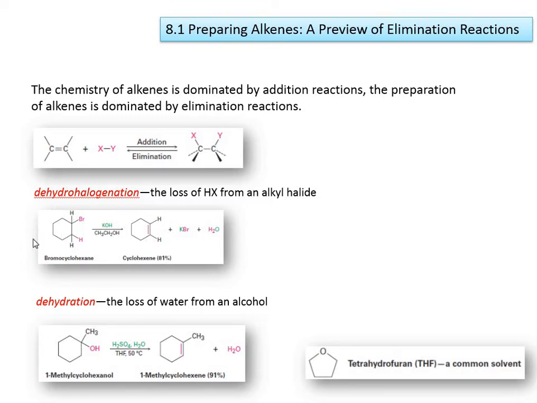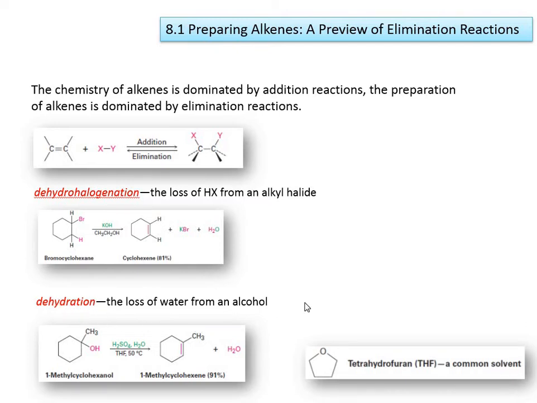When you have an alkyl halide, a halogen connected to an alkane, we can eliminate the halogen and a hydrogen from a neighboring carbon through some reagents, and we obtain alkenes. This reaction is called dehydrohalogenation. Dehydrohalogenation occurs when you use a strong base like potassium hydroxide, but at this moment you don't have to know any detail. The second elimination reaction that we are going to see is the dehydration reaction.